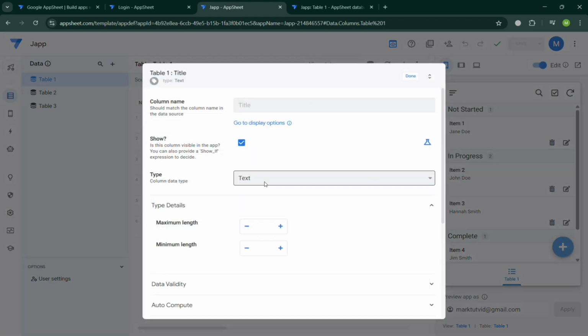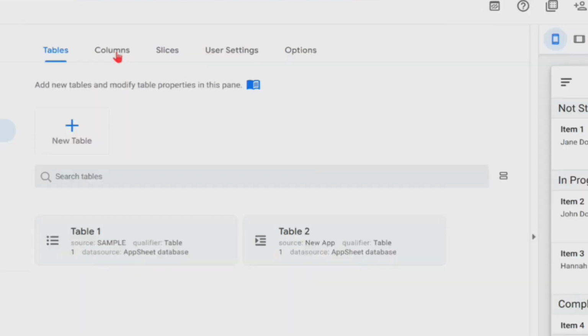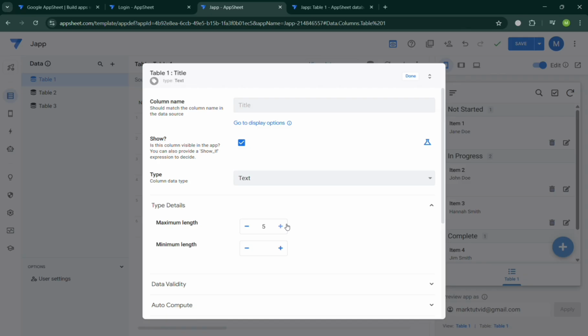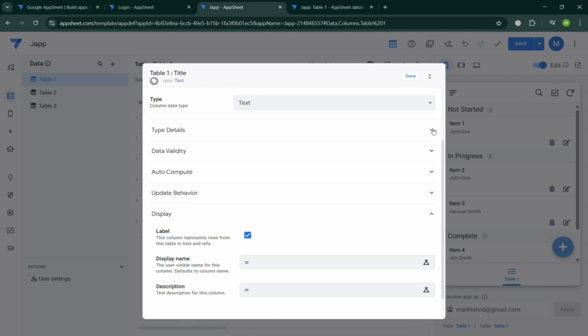But again, make sure to also have an updated version of AppSheet so you can find this kind of option, which is this columns option on the top panel, once you try to collect the data. After clicking columns and starting to edit some of the table details, you should be able to see in the pop-up window the option of drop-down to start creating a drop-down list in here.